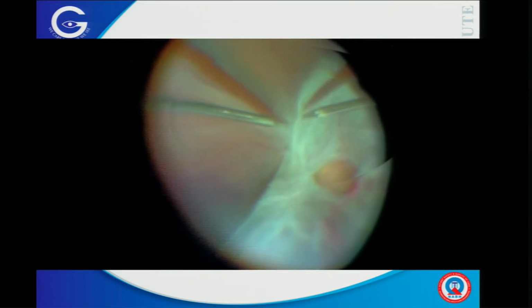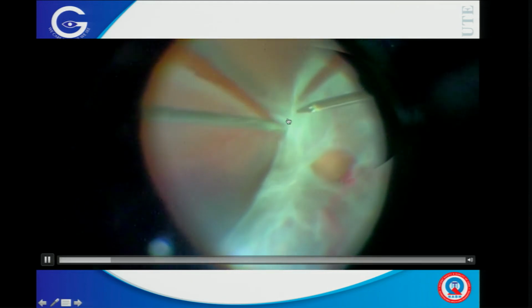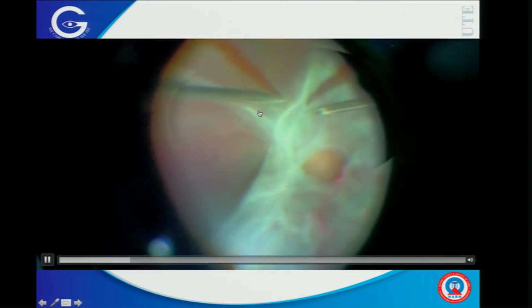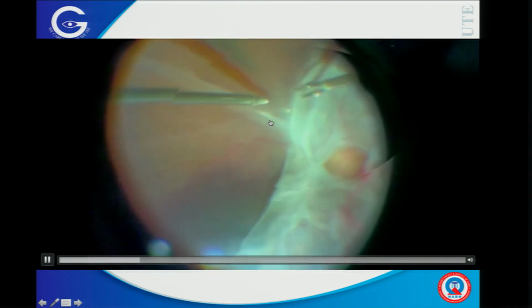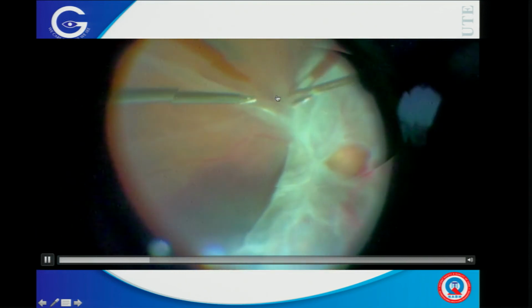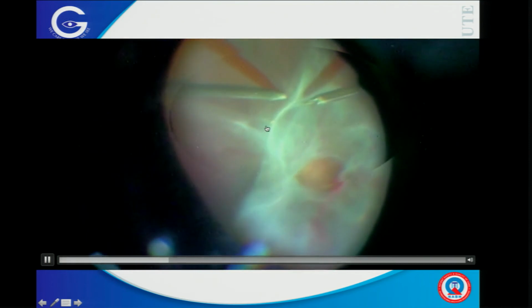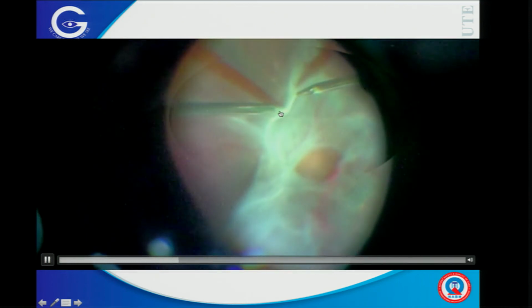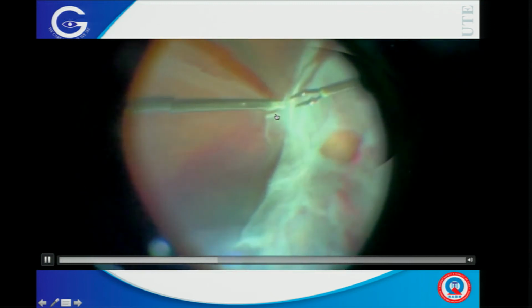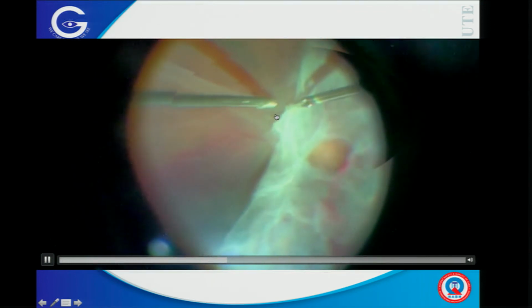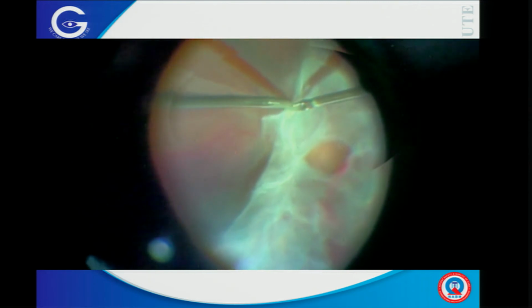Now what I want to show you is the plane of dissection. You can see here, this is the second layer. This tissue which is going here, that's the second layer, and you need to go underneath that. Therefore you start dissection away from that. Don't start dissection here. If you start dissection here, you will not be able to achieve anything. So go a little farther away from that, and as you're dissecting, you can see here you released that tissue there, so you got the correct plane of dissection. Now once you have done that, then you can proceed much faster, and it makes things much easier.